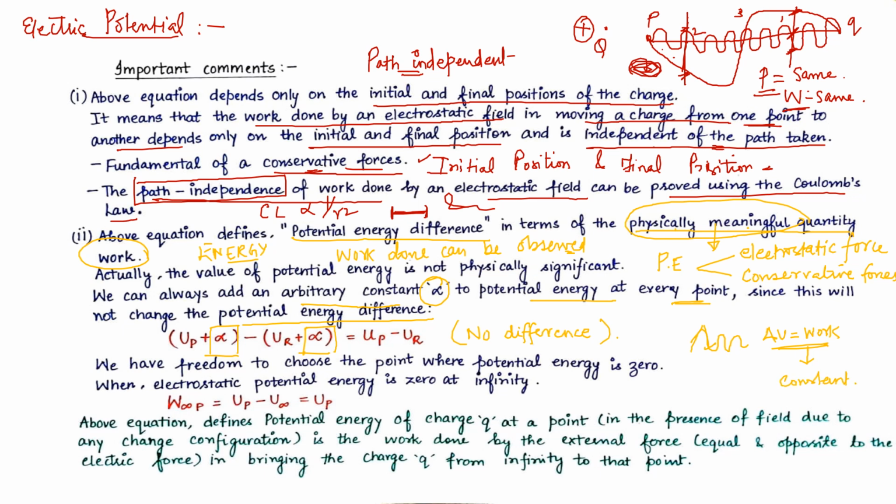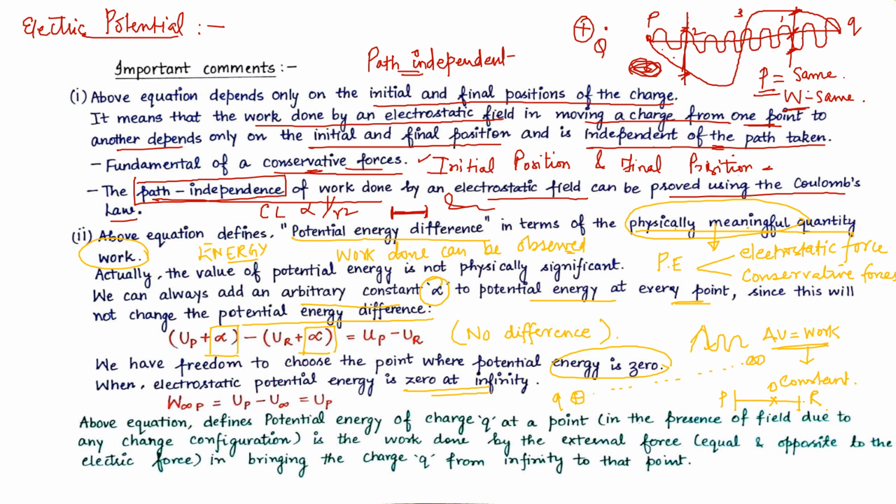always. We have the freedom to choose the point where the potential energy is zero. We can consider a point in this particular line, in this particular distance from P to R, where the field should be zero. So we will arrange our charges in such a way that the potential over this point will come as zero. So we have this freedom. Then the electrostatic potential energy is zero when we aim at infinity from this q charge. We are dealing somewhere here very far, at infinity.